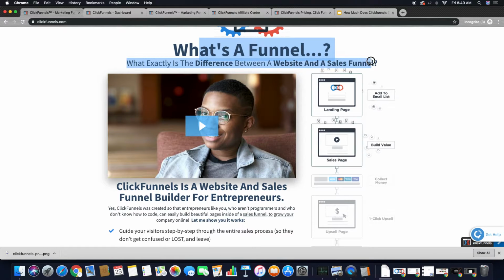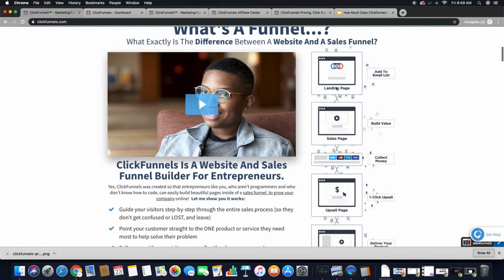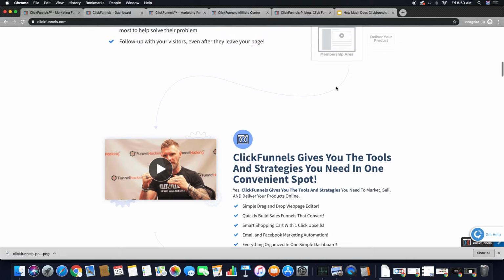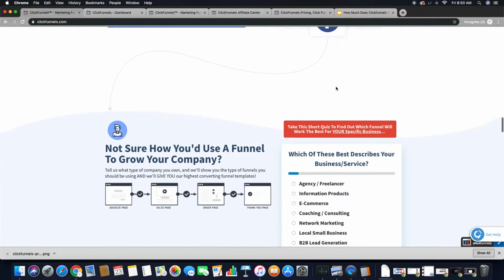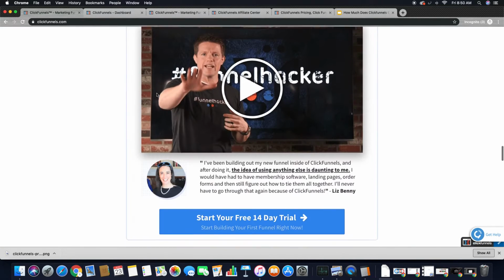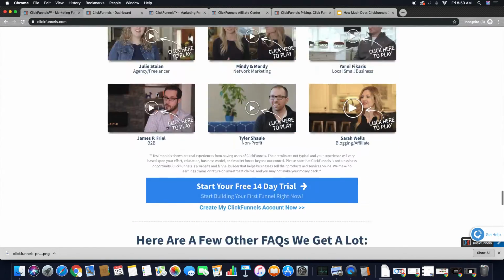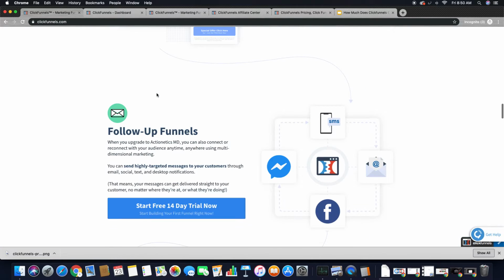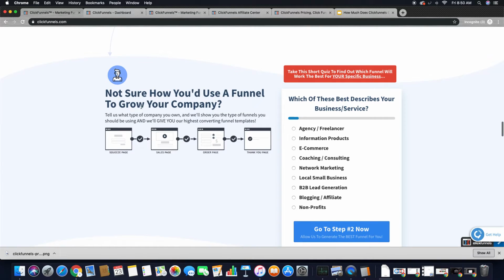So you can understand what a funnel is. It's different from a website because it's pretty much a whole call to action where it's convincing the buyer to buy. It's not confusing them like a website does. A website goes through this whole process where it's like home, about us, contact us. This is straight direct leads, and you'll get their emails, and you can start sending them emails and start selling to them on a straight follow-up sequence. Pretty much any company can benefit from this.